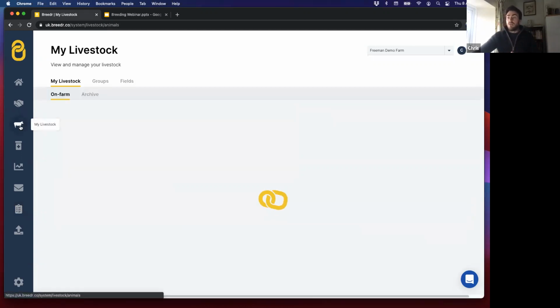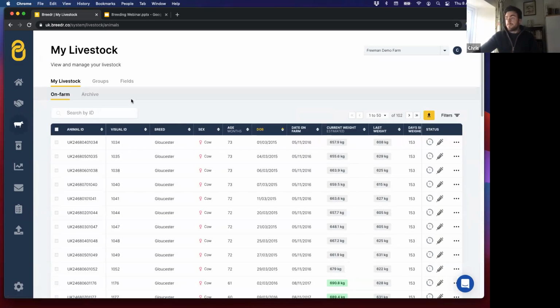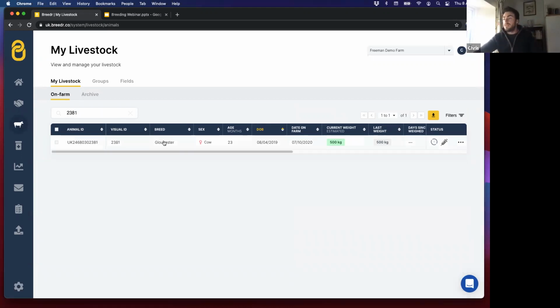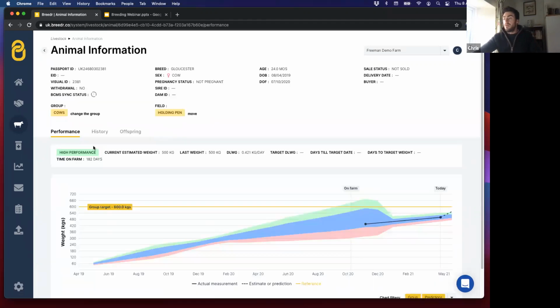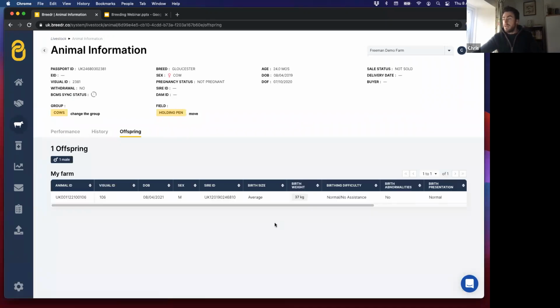But going back to logging that calving ease, if I search for that mother again, 2381, there she is. From this page, I've got 3 tabs: performance, history and offspring. If I click on the offspring, it starts to create a table.